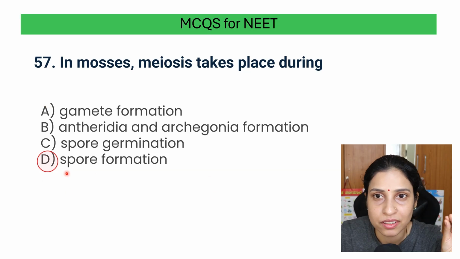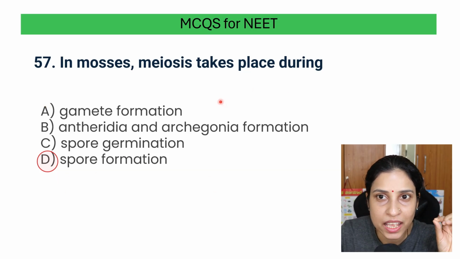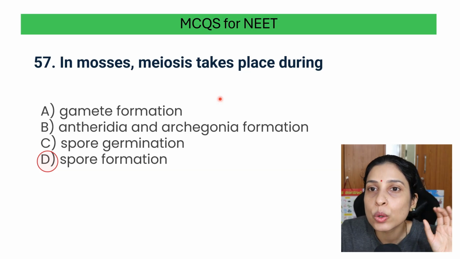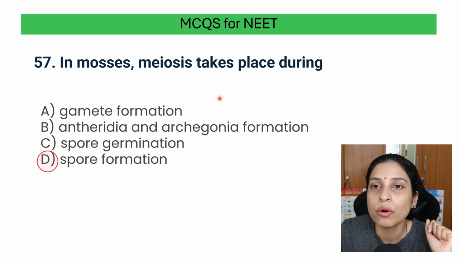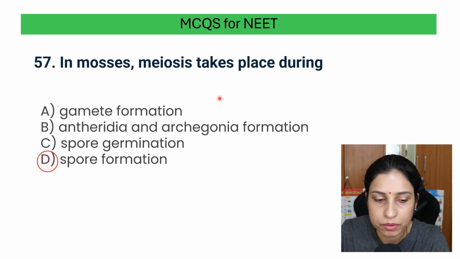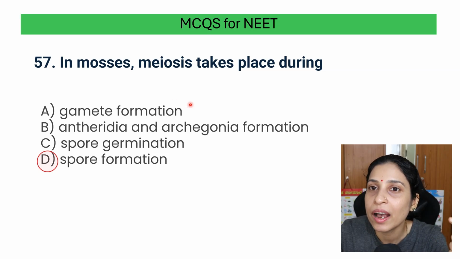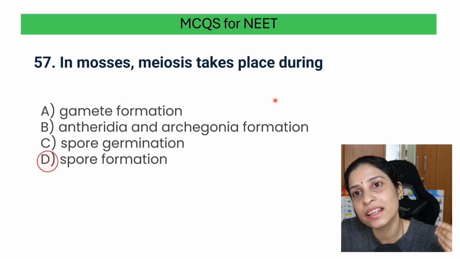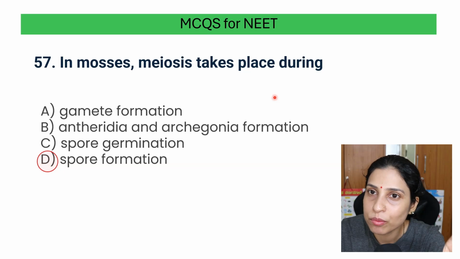In human beings, let's take the example of human beings. Human is haploid or diploid? He is diploid. 2N chromosomes are present in the human. While during gamete formation, what happens? The cell undergoes reductional division and haploid sex cells are produced, right? Sperm and egg, they are haploid. Then they undergo union, then they form the 2N zygote.